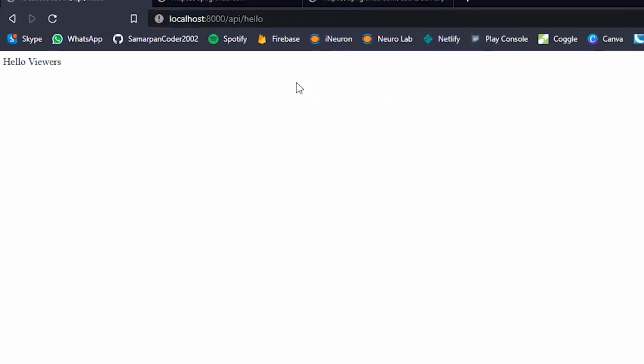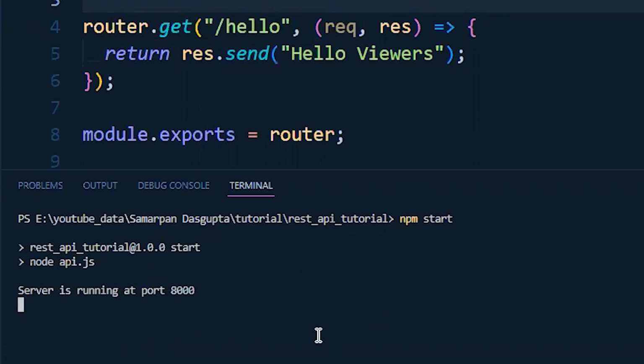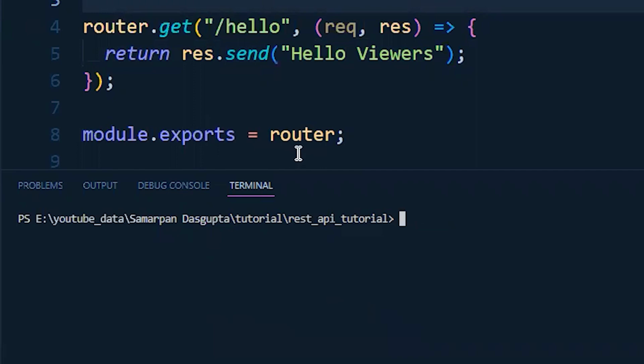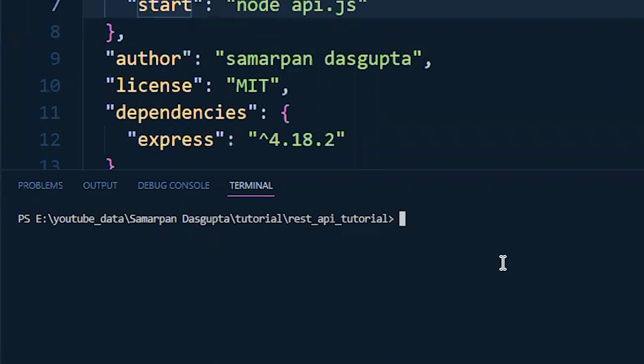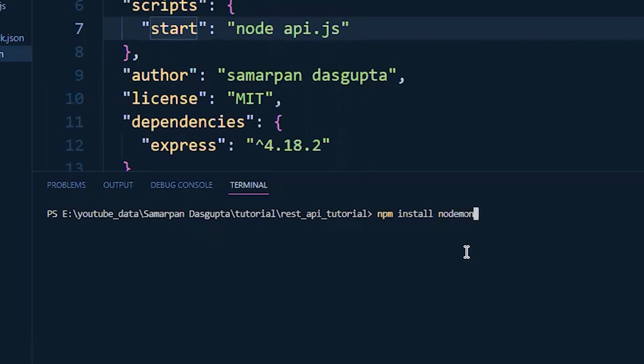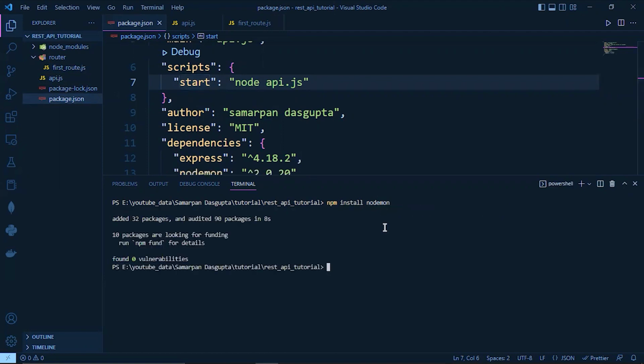through Node and Express. Now you can do a small thing here in our code. You can see when we change anything in our code, we have to first close the server and rerun the server. So to avoid that, we first close the server here in the terminal and come here under package.json. In the terminal we now have to install a package named nodemon. So we write npm install nodemon. So what is the nodemon package? The nodemon package restarts our local server again and again when there are any changes in the code.